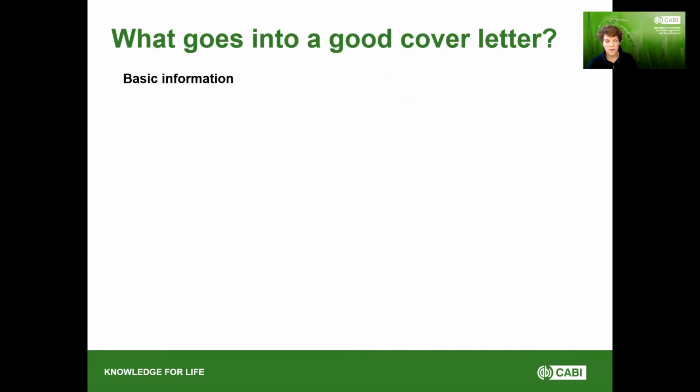So what should go in a cover letter? And here's where we get down to the nuts and bolts. These are step-by-step instructions for what should go into a cover letter. You need to have basic information in the first paragraph, plain and simple. The title of the paper and the type of the paper. And that type of paper should match up to the types that are accepted by the journal. So if the journal does not explicitly say that it accepts review articles, then don't submit a review article. If it says it does not accept correspondence, don't put in correspondence or short reports. Make sure that there's a match.